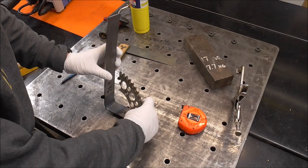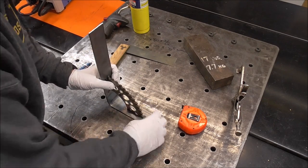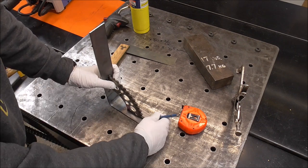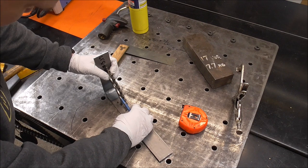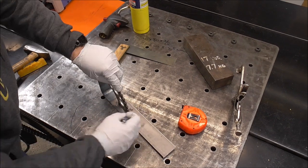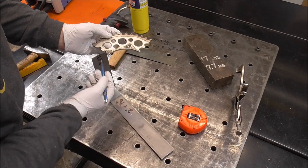So let's see, now we'll just put some marks on it so we know right about where we want to cut it. And again, everything is just kind of approximate. I don't take a whole lot of measurements or put a lot of time into it. On these little artsy type projects, guys, the younger me would probably be like having to get this really precise and making sure that this leg was identical to that leg.